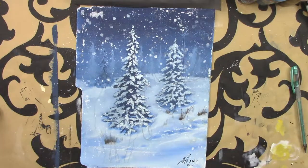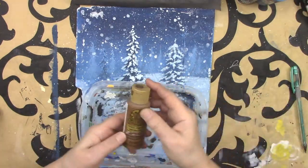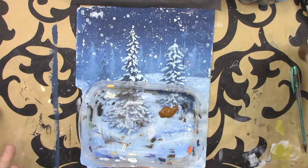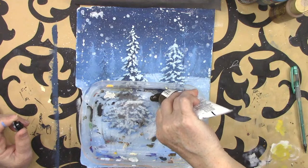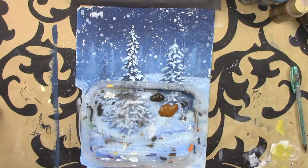So what you want to do is get a palette ready. And for this one, I'm thinking we'll probably use some raw sienna for the base coat of this. And I want to mix it with a little bit, I don't want it really red, so we're going to mix it with a little bit of raw umber and a little bit of tan or white. So you want raw umber, raw sienna. This is just ivory, or you can use buff.